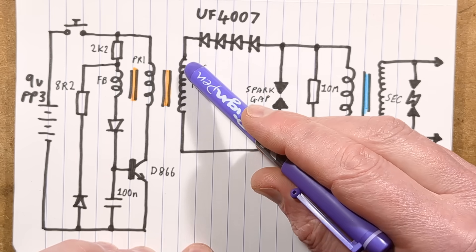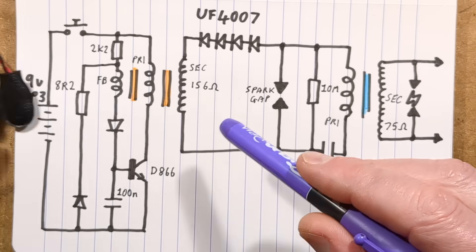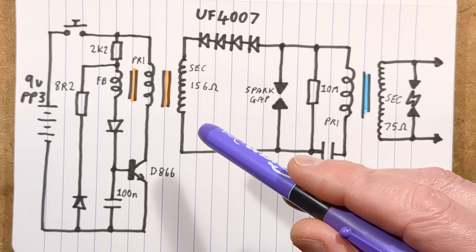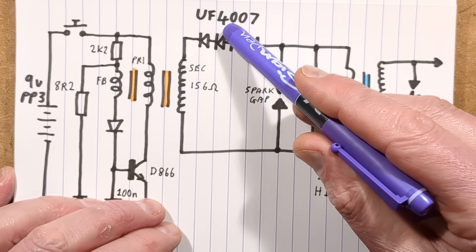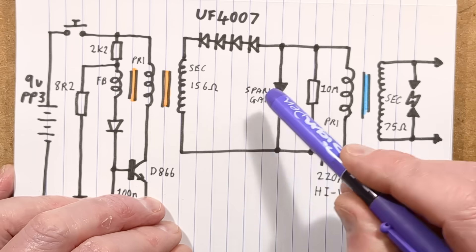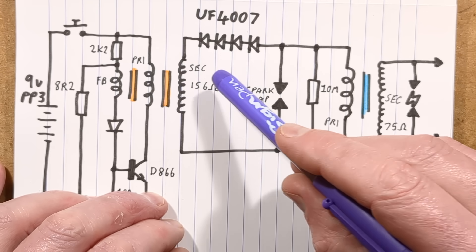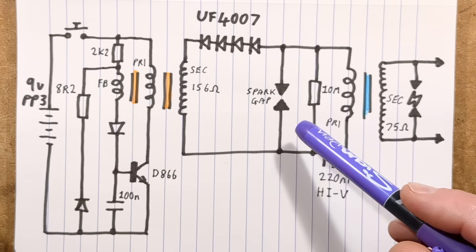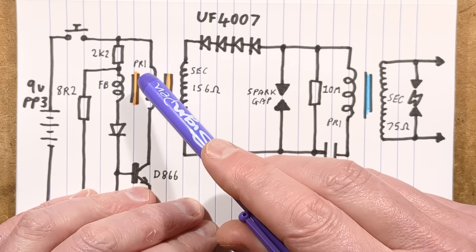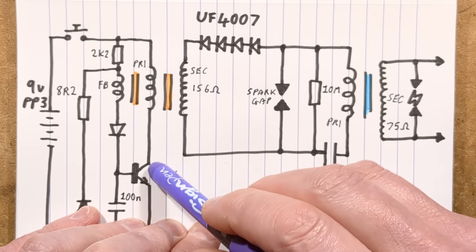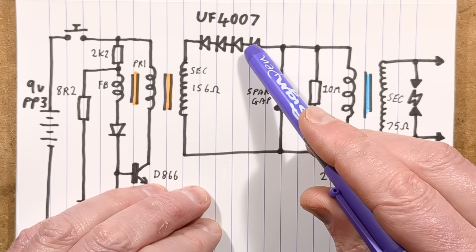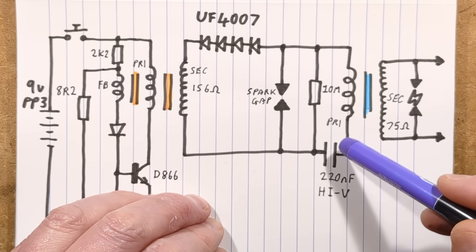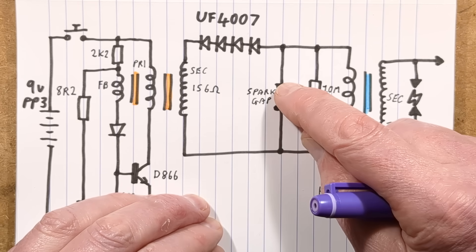That generates a fairly high voltage on the secondary winding of this little transformer here. And that is rectified by this cluster of ultra-fast UF4007 diodes. They're like the 1N4007 diode, but the UF is the fast recovery indication. It lets them operate at much higher frequency, which is what this is operating at. That rectified current, and note the diode orientation, is really just to suit probably the transformer here. Are they marked in that direction? They are marked in that direction. It doesn't really matter ultimately, but it will suit the most active side of that circuit when the transistor is actually turning on and gives it the highest drive. But the current flows through this very low resistance primary coil and it charges this capacitor. When the voltage across the capacitor in the coil reaches a high enough level here, that's the spark gap it sparks across.